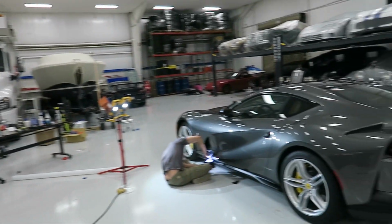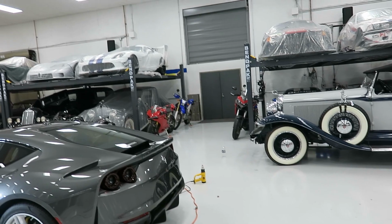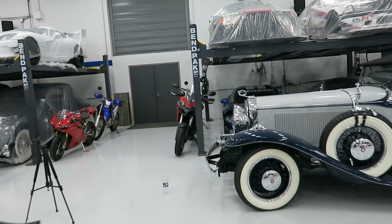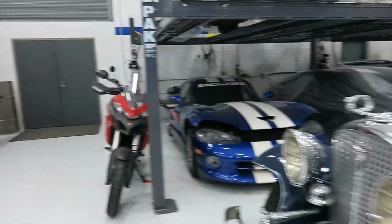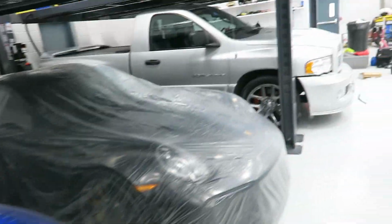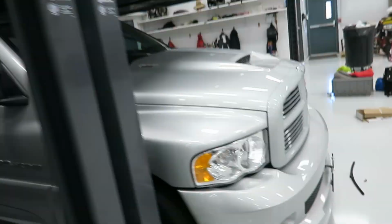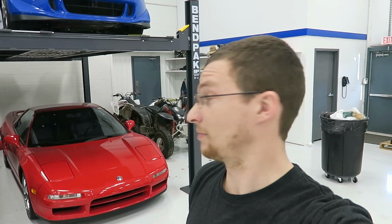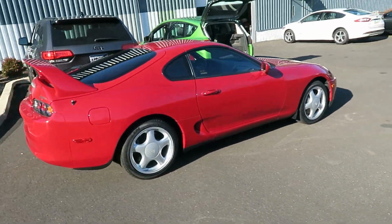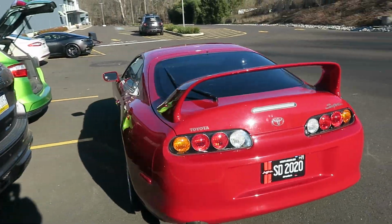And new cars in the shop, let's see, what do we have here? We got that Viper up there with the EB110. And we've got this '96 Viper GTS. And I think the truck was already here, but two other cool cars. I've got this red NSX here. Pretty excited about it. '95 in awesome condition, pretty low mileage, like 15,000. And we also got a Supra. Kind of a little bit of a beater, but it's an automatic. I don't know, it seemed cool when I saw it.